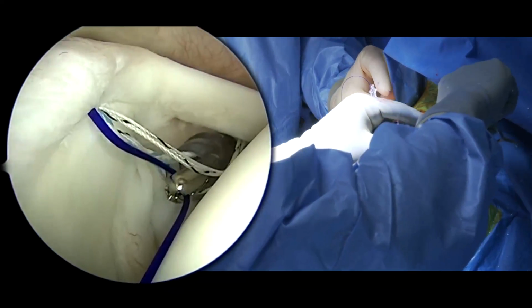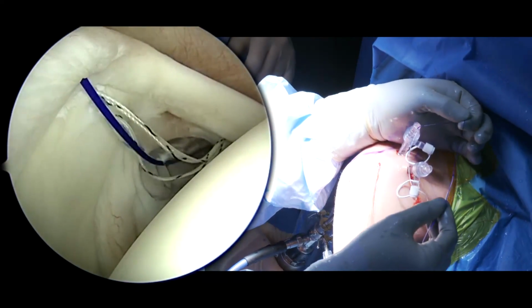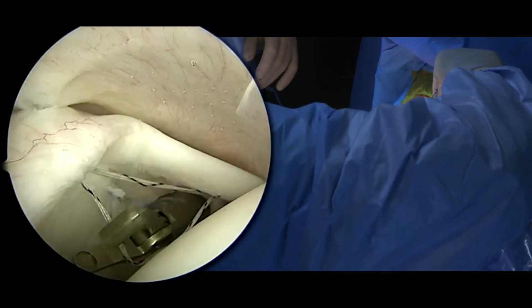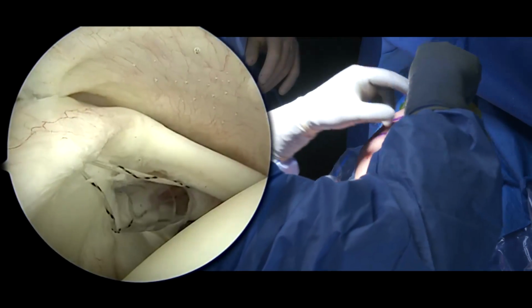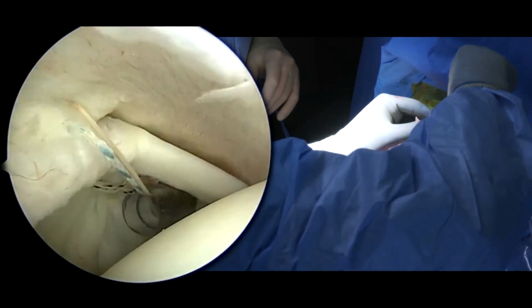and then re-engaging the posterior labrum. Utilizing the PDS suture, this works as a passing suture for the working blue suture, as seen here, through the glenolabral junction just posterior to the biceps root. The looped end of the shuttling suture, as well as the working suture that is blue in this case, is shuttled out of the high anterior interval portal.